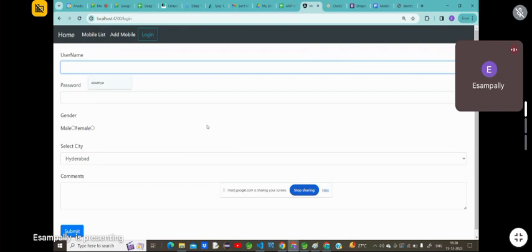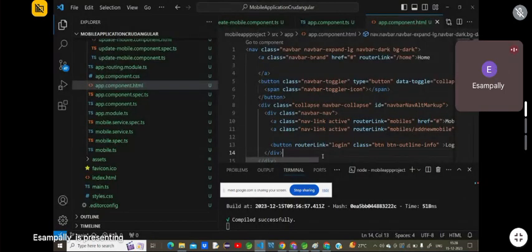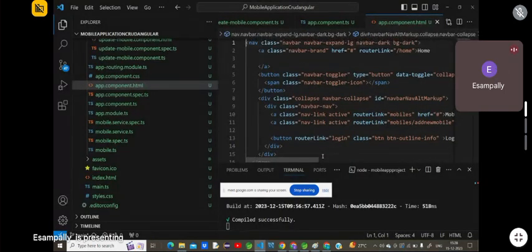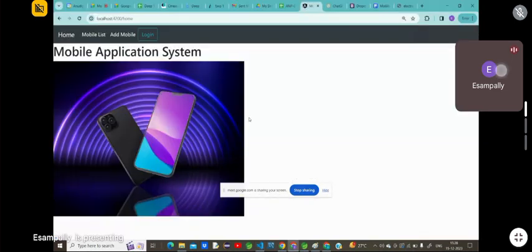Fine. Okay, so this is how it should be visible, and let us try to make it a little bit more colorful. In the home page, you can make your home page. Okay, see here, right? You can add a lot of things.